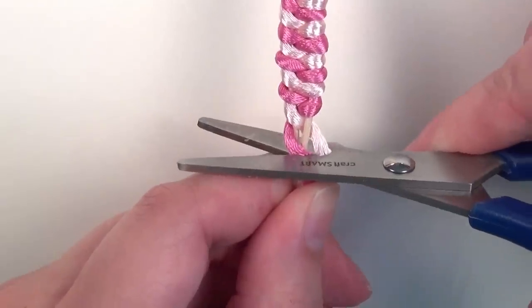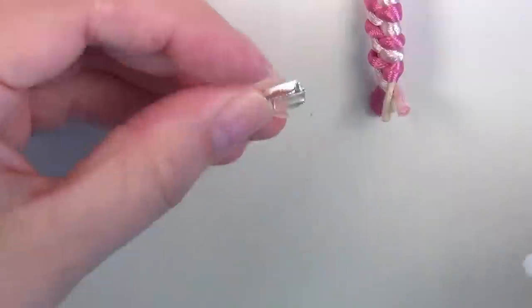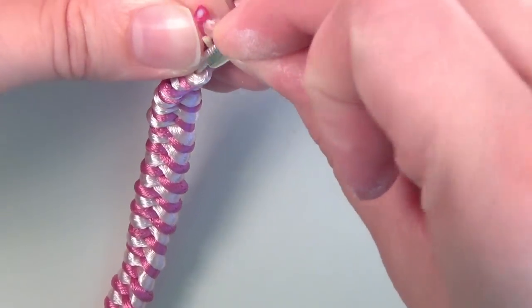And once you've gotten it to the length that you want, cut off just enough extra cord to fit into your end crimp. And once more, carefully put a tiny dab of super glue inside your crimp. Carefully secure the end of your work with your end crimp.